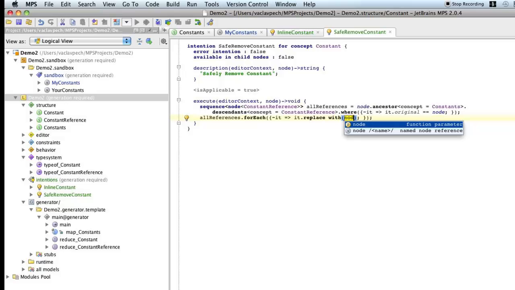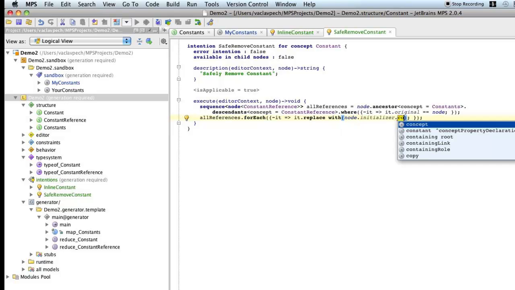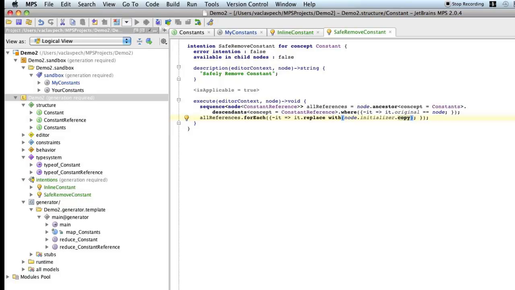So node initializer copy. So now all references will be replaced with a copy of our initializer. So now we can safely remove the node. So we go node dot delete. I'll rebuild.